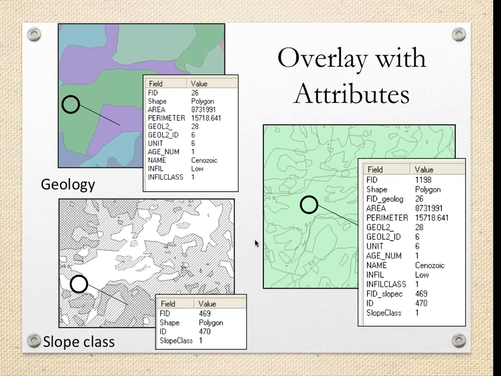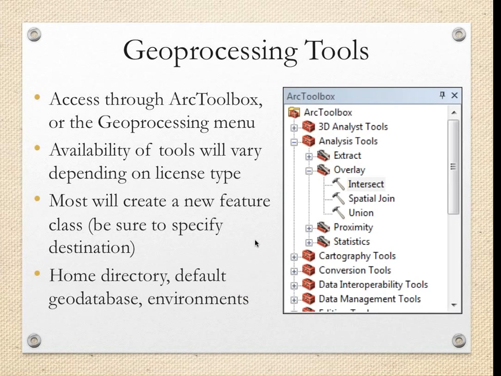So, overlay types. Overlay feature classes are a combination of multiple feature classes. The best way to understand this, I think, is by seeing this visual representation here, where we have a geology feature class and a land ownership feature class. And then that last layer is a result of an overlay between the two. Also, we'll use the term feature class and layer interchangeably in this discussion.